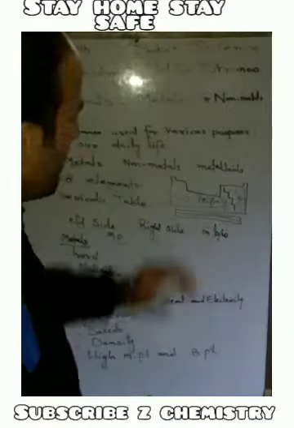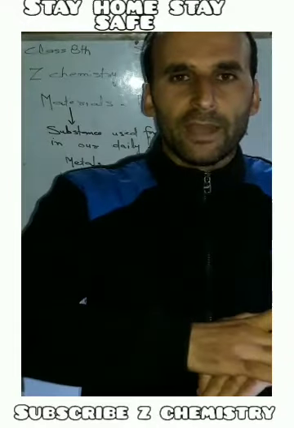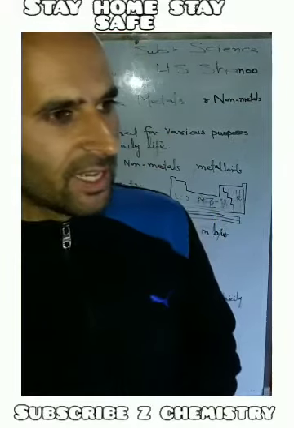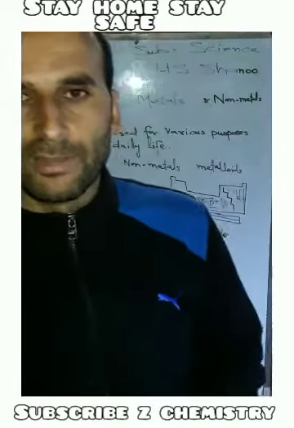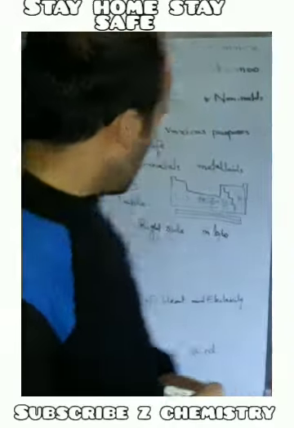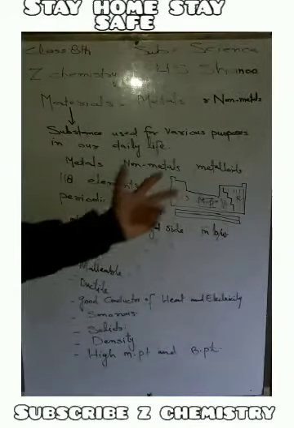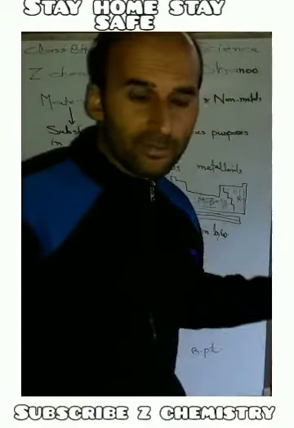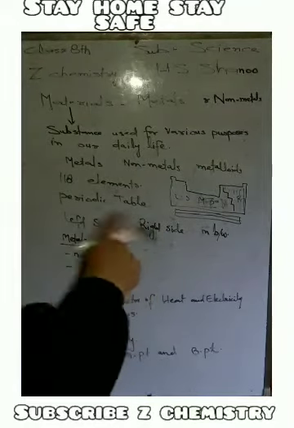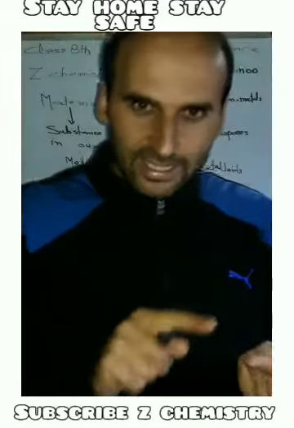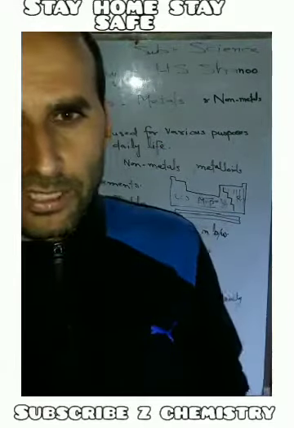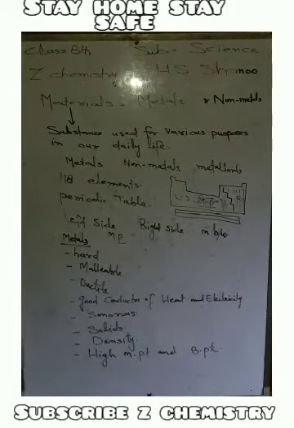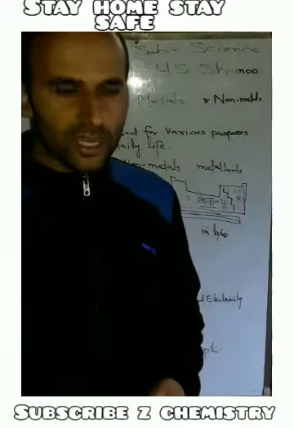These metals, non-metals, and metalloids make up the elements. We can say that there are 118 elements in the periodic table, and Lavoisier classified these elements into metals, non-metals, and metalloids based on their physical and chemical properties. Metals are present on the left side and middle portion of the periodic table. Non-metals are present on the right side of the periodic table, and these metalloids separate the metals from the non-metals by a zigzag diagonal, and all those elements which are bordering this particular zigzag diagonal are called metalloids. First, we will go through the properties of these metals.